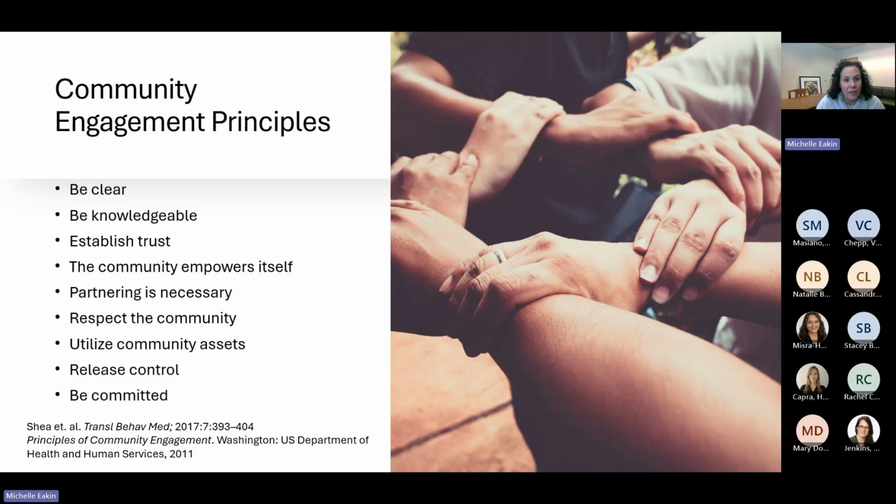As they've worked in partnerships with academics or health systems, they feel like sometimes people show up and say they're going to do something and they don't follow through. Or if they are trying to implement something, they're not really doing the engagement and the pre-work. So it's important to do all three of those stages. You need to show up and learn, engage, volunteer, and find what the action steps are of each group, and then follow through and complete it to really be committed and show those good, strong community engagement principles.